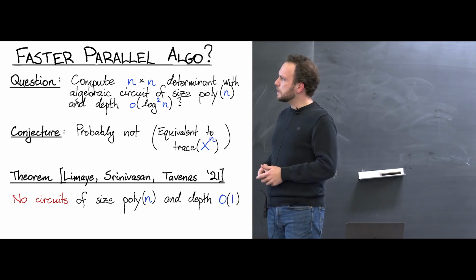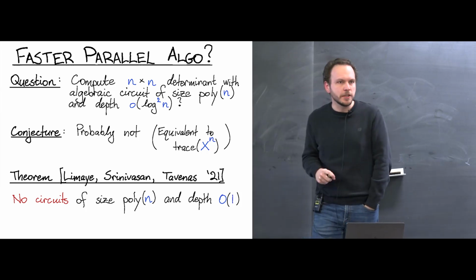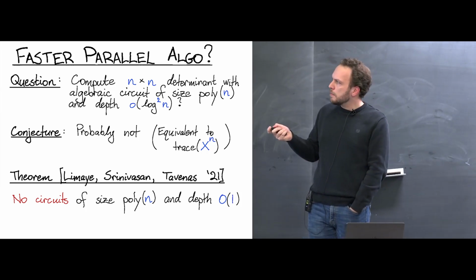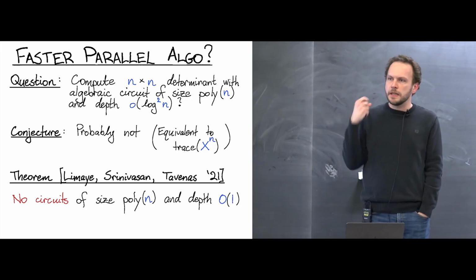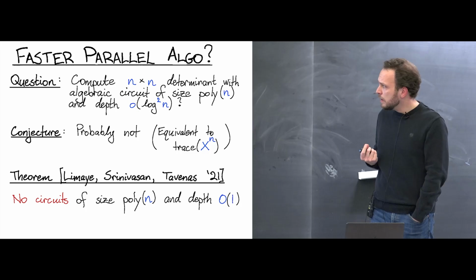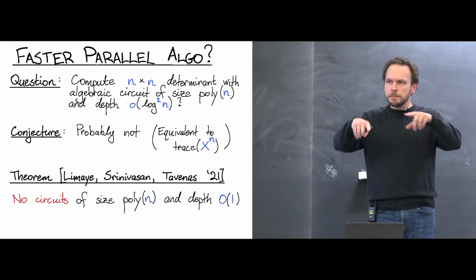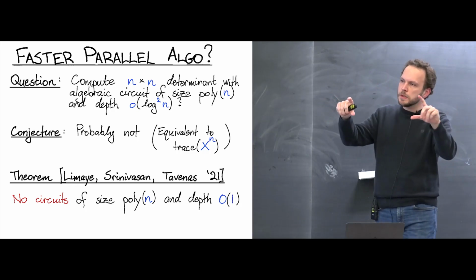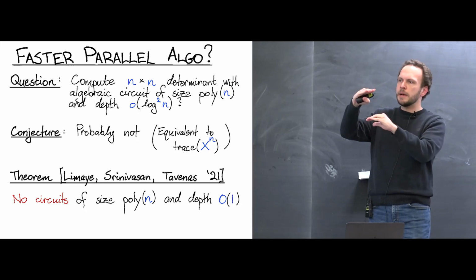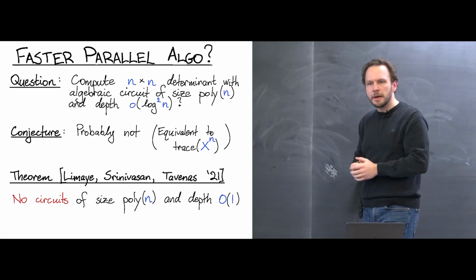And the reason for this, just to give you some idea, is it turns out computing the determinant in parallel is equivalent to computing the trace of a power of a matrix. So if I have an n by n matrix here, what I need to do is compute its nth power and then sum, say, the diagonal entries. And how would you compute an nth power of a matrix in parallel? Well, you'd have something like a tree of height log n of matrix multiplications. Each matrix multiplication itself takes about log n depth to implement. So you have this natural log squared depth algorithm.